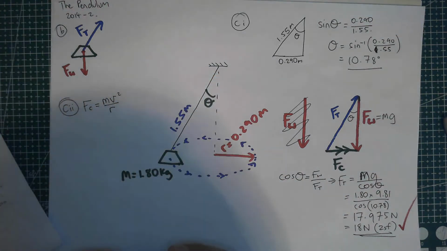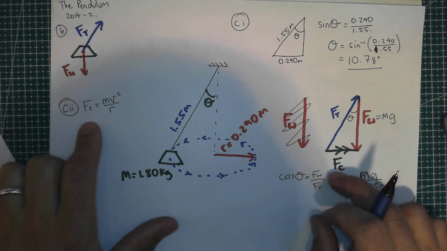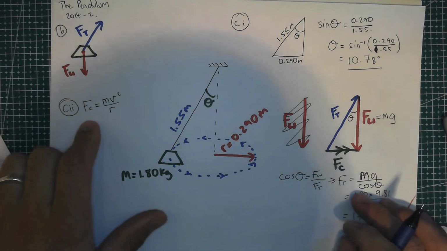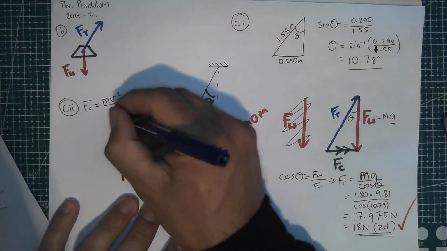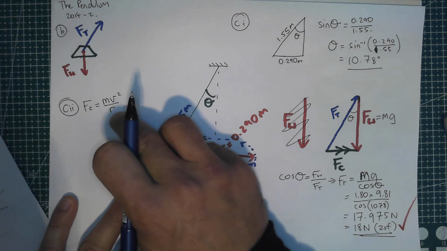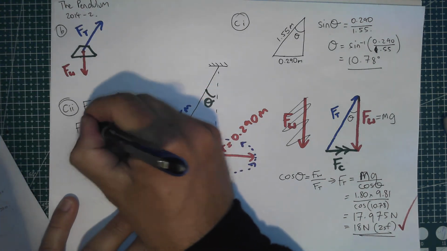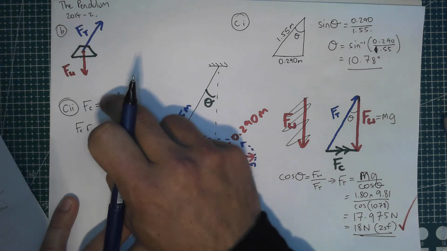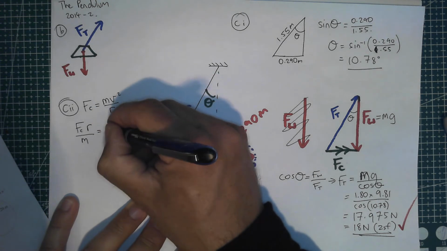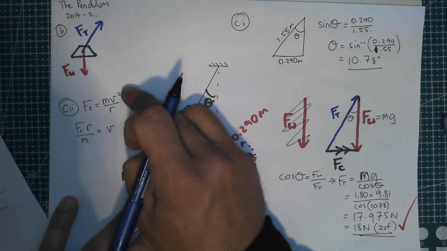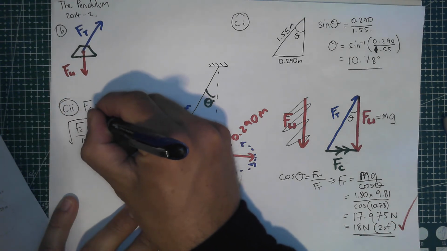Over R. So we've calculated the tension force here. We haven't calculated the centripetal force, so I should be able to work that out as well. So I'm going to rearrange this equation first to make velocity the subject. So I'm going to bring the R to the other side. So it's on the bottom on this side, so it goes to the top now over this side here. And I'm going to take the mass from the top on this side, so it goes to the bottom on this side of the equals. And that's going to be equal to the velocity squared. So I'm going to take the square to the other side as well, and we get square root.